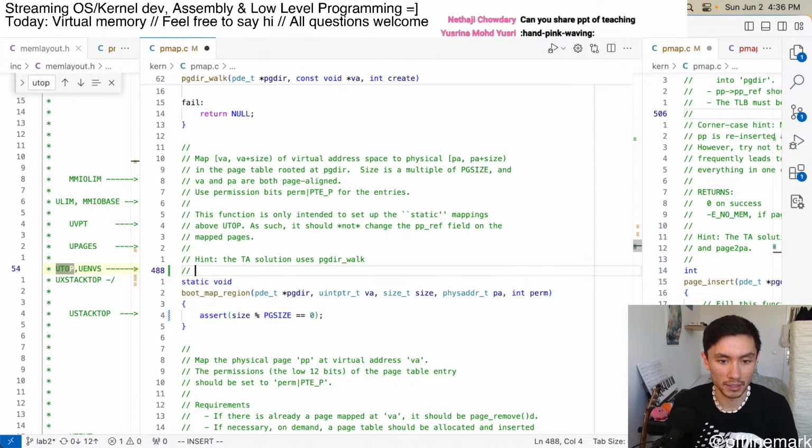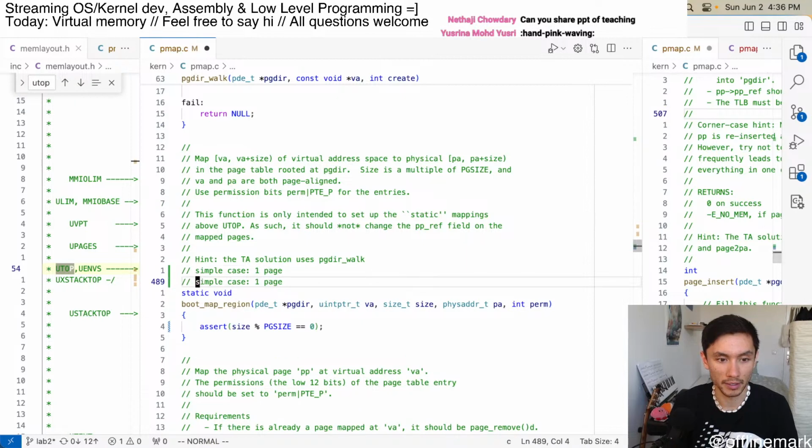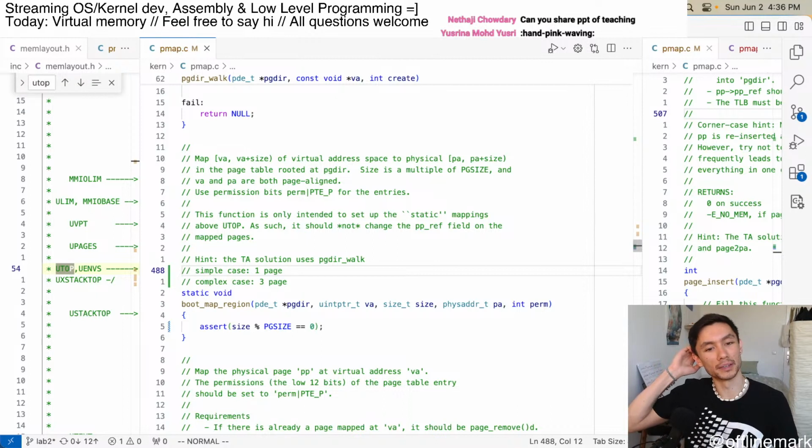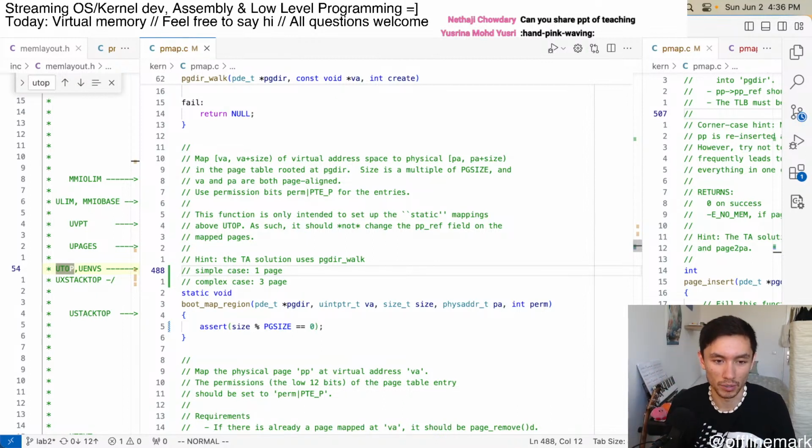Let's say a simple case, 1 page, then a complex case, 3 pages or something like that. Okay, we get simple 1 page. Maybe I'll just start off, let's assume it's just 1 page.